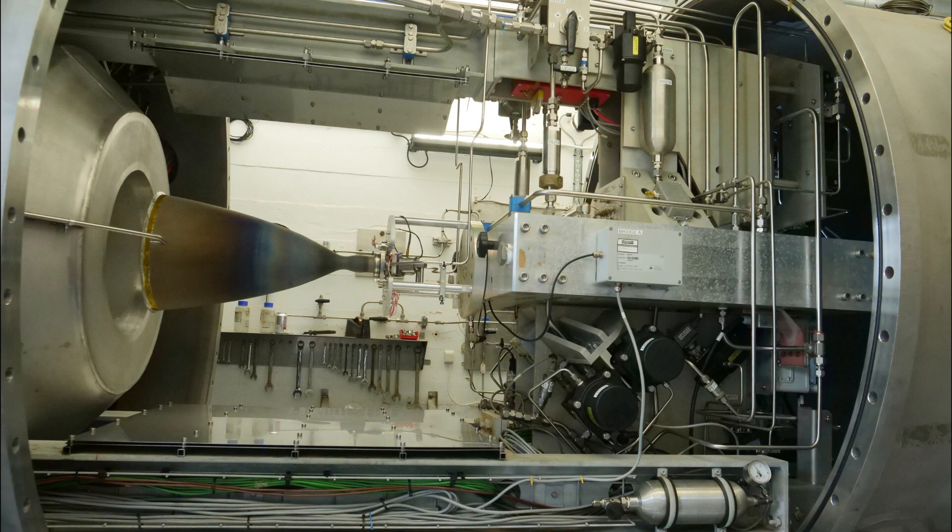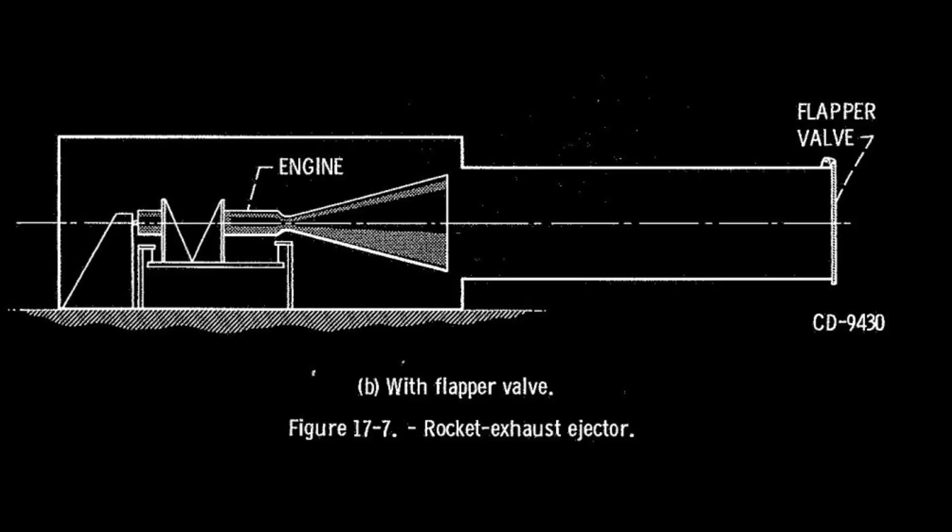If you want to test ignition under vacuum conditions, you need a door at the end that closes up. This can just be closed and held on — when you evacuate the chamber, the air pressure literally holds it in place until the engine fires, at which point it pops off. You've got a rocket engine firing down the tunnel at ambient vacuum conditions at initial ignition, and it will maintain that during the burn. Towards the end of the burn when you turn the engine off, you can have trouble because you've then got all this atmosphere pushing to get back in. That can actually damage the engine and damage the chamber if it's not designed properly.